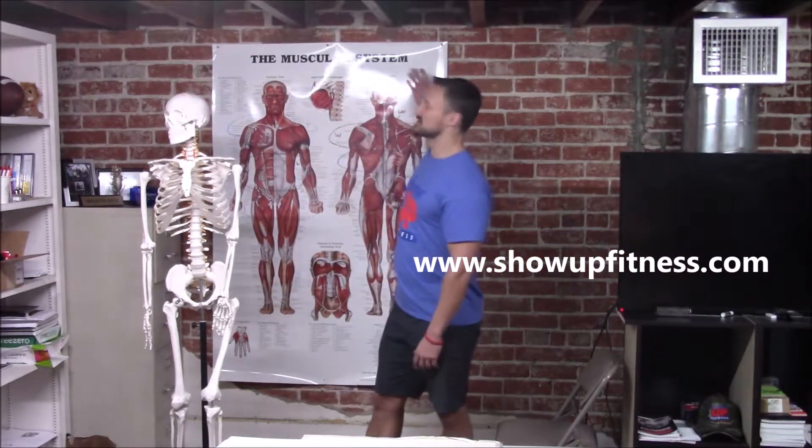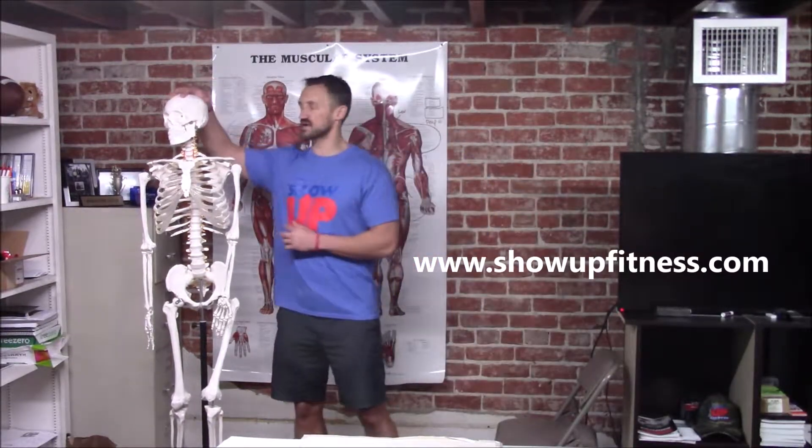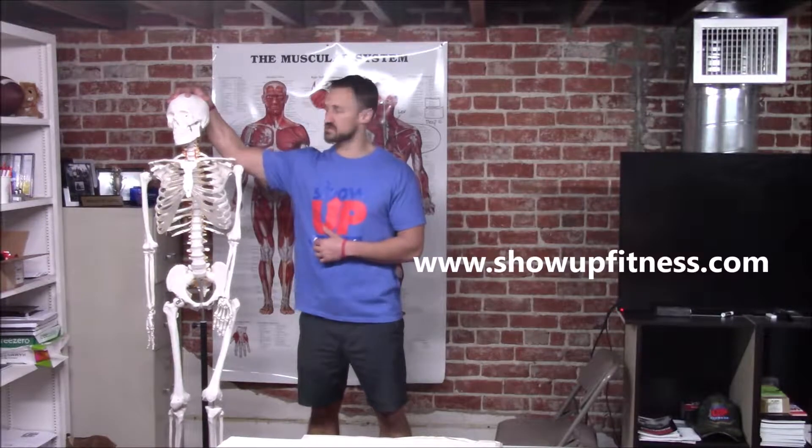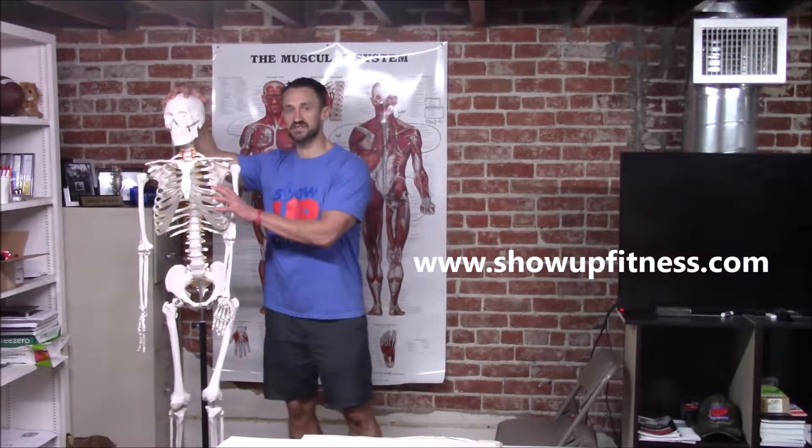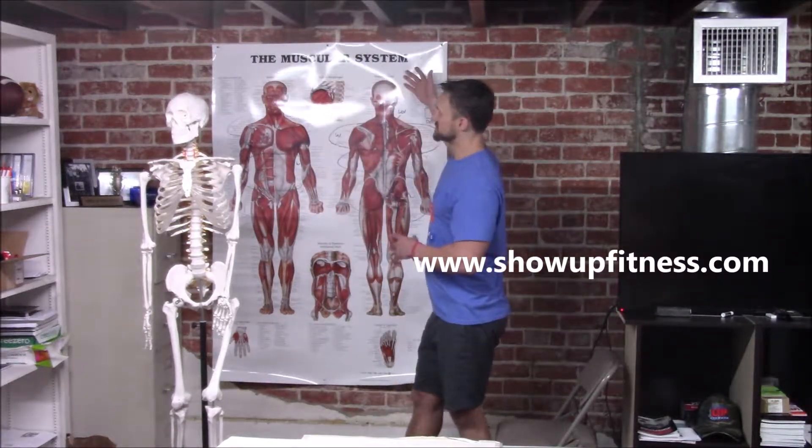Hi y'all, it's Chris with ShowUp Fitness. Today in class we went over the muscular system. We've already gone over the skeletal system, which is 206 bones with the basic unit being the osteon, the nervous system with your central brain and spinal column, peripheral, with the basic unit being the neuron. Now we have the muscular system with the basic unit the sarcomere.